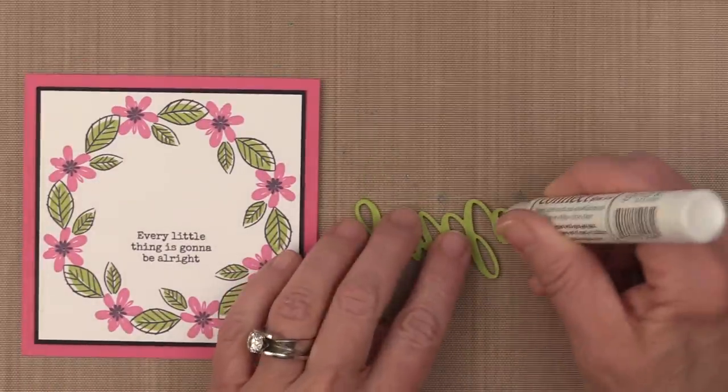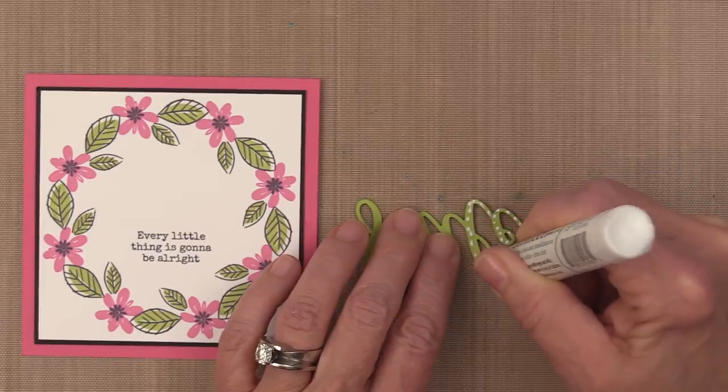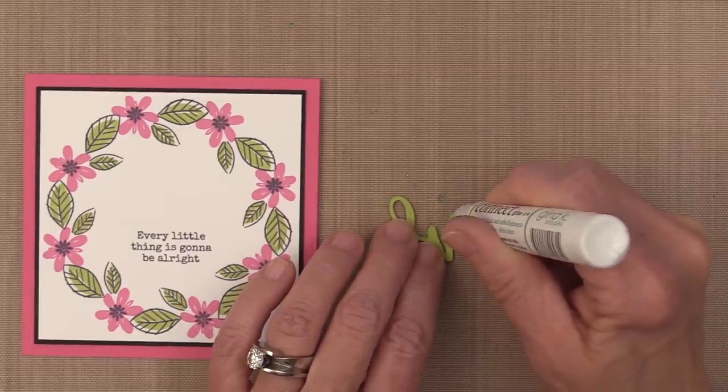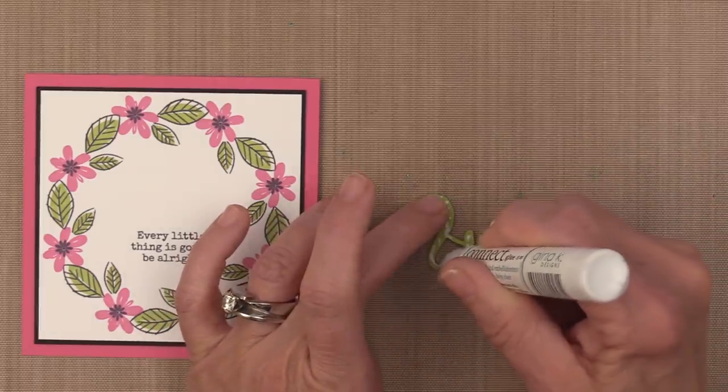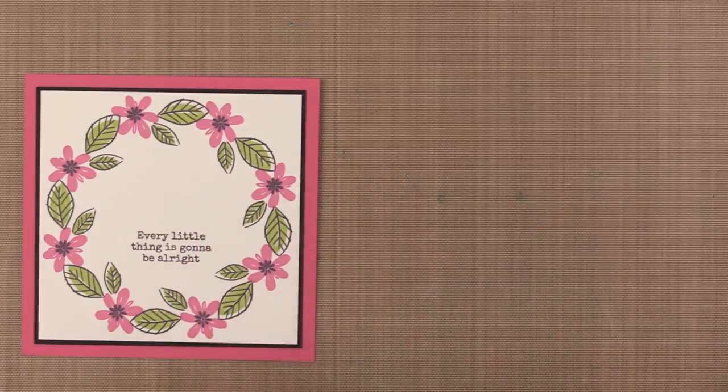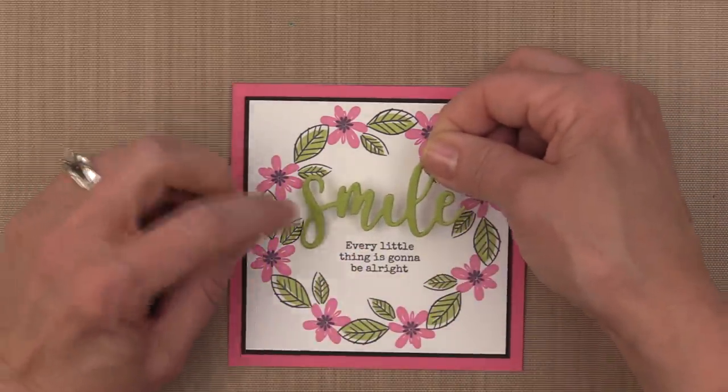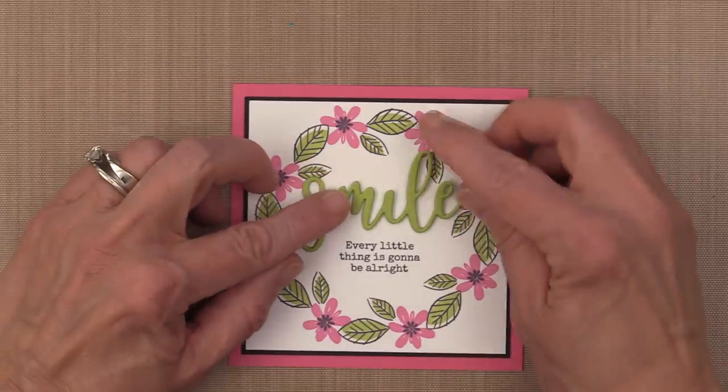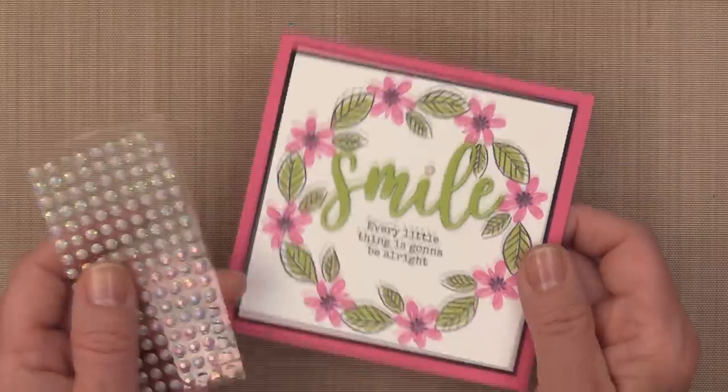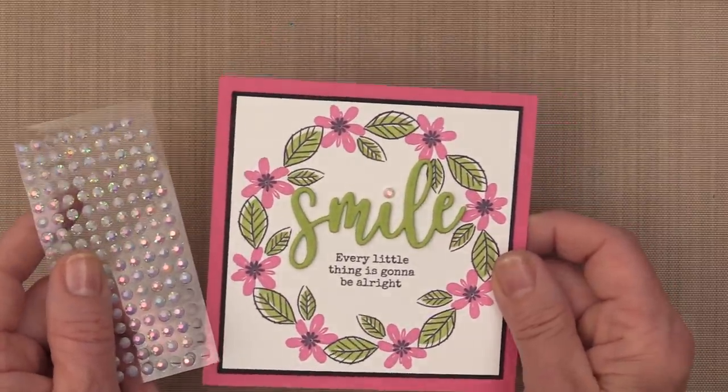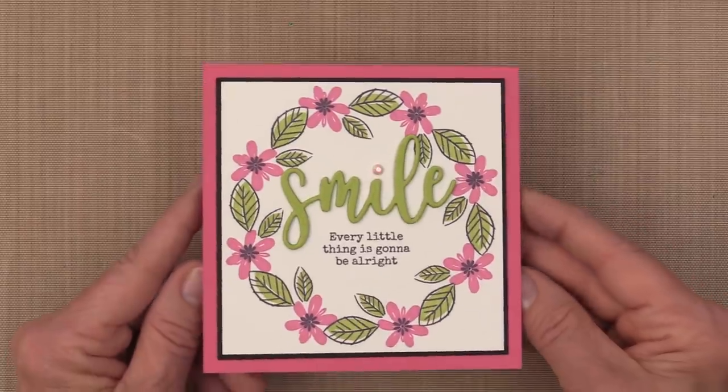Then I'm going to use the connect glue to glue it down onto the card. Now if you've never tried the connect glue I think you'll really like it. You can get tiny dots out, you can see how fast I'm going. That is not sped up at all, that's actually how fast I'm gluing. The little dots come out so tiny but you can get thicker dots too if you just squeeze a little harder. The other thing I love about the connect glue is it goes on white but it dries completely clear and it doesn't dry with much of a shine. So if you want to reposition it a little bit like I do here on the card, I think I push it down just a bit there and some of that glue might be showing but once it dries it'll dry matte and you can't even see it. Then instead of trying to glue all the little dots together to dot the i, I just used a cute little rhinestone and you can use a rhinestone, a sequin, an enamel dot, whatever you want.